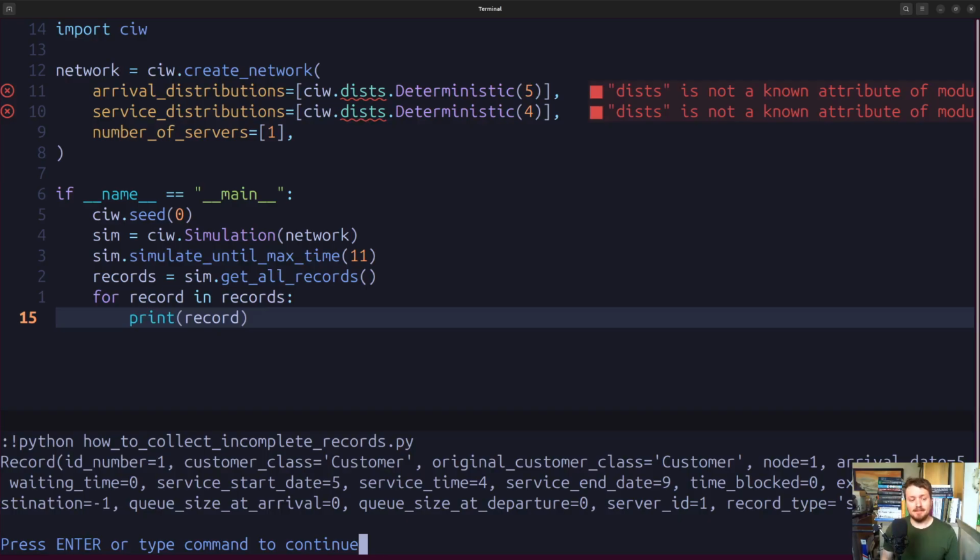Okay, so in this case, just because of how simple our simulation is, there shouldn't be any of those other things like bulking and blocking or reneging. This should all be because there's really just a customer that has not had their service completed yet. So how do we get this out?